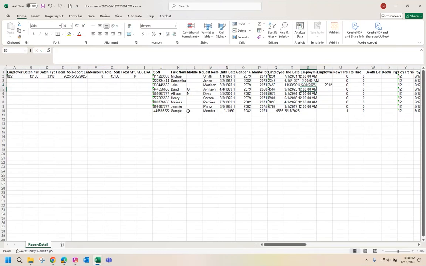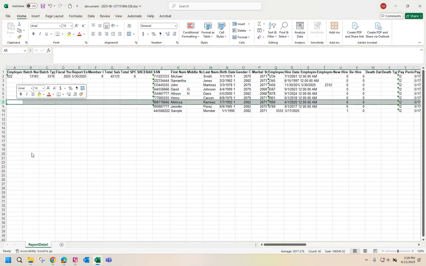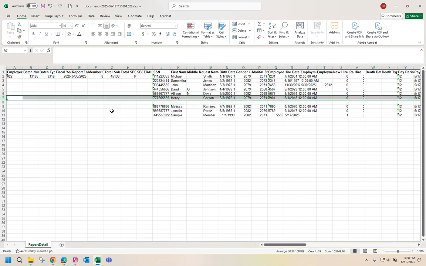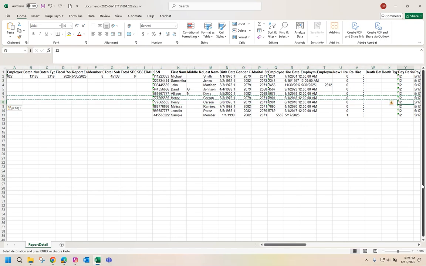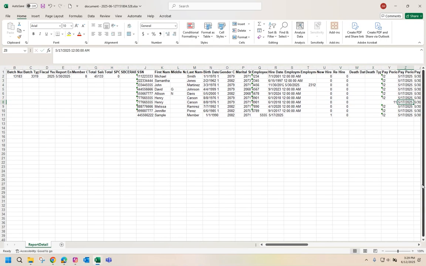Okay, and I'd like to also illustrate how you can make pay period adjustments within the same batch too. So let's say Henry had a pay increase that was effective last pay period. So we need to add additional salary to pay period 11, which we already reported. So what I'm going to do is I'm going to add a line. I'm going to copy Henry's information. All of his information here will stay the same. I'm going to move over to my pay period detail. And this is going to be for pay period 11.